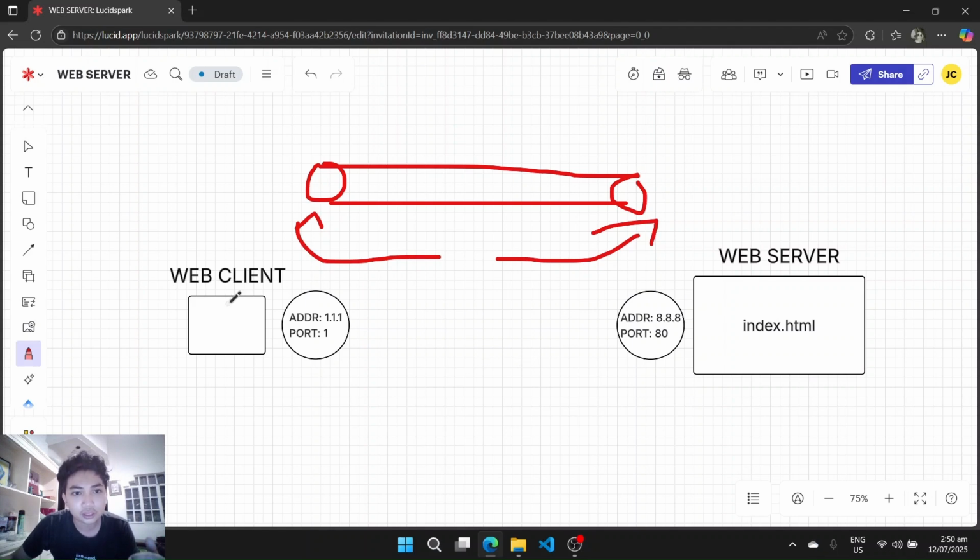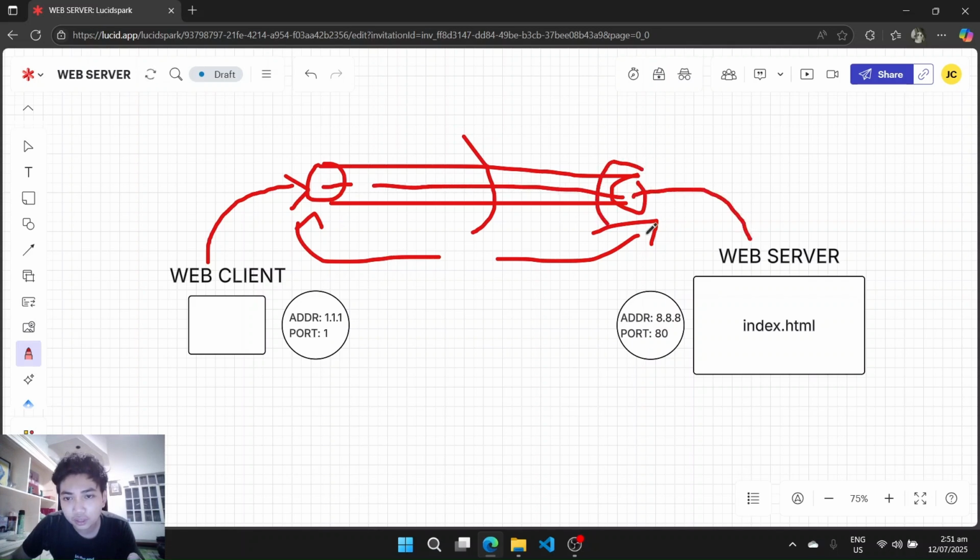Whenever the client wants to communicate with the server, it first must go through this hole. The body of the straw is basically the link or path the actual message will travel through, and go out the other end of the straw through this hole to communicate with the server.